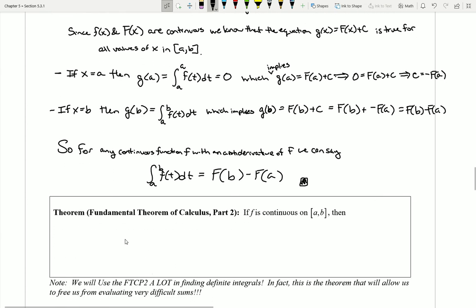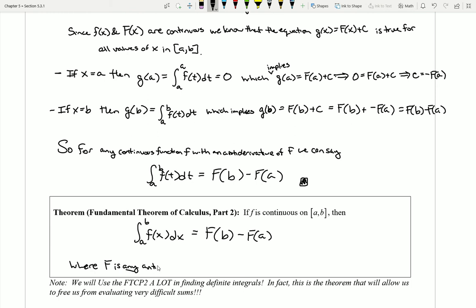This is what we summarize as the fundamental theorem of calculus part 2, and it is way better than part 1 because it shows us that for any function at all that I'm trying to find the area under, I just need to be able to find an antiderivative of that function, and I can immediately calculate the area. So again, I'm going to see here that this capital F here is any antiderivative of our little f.